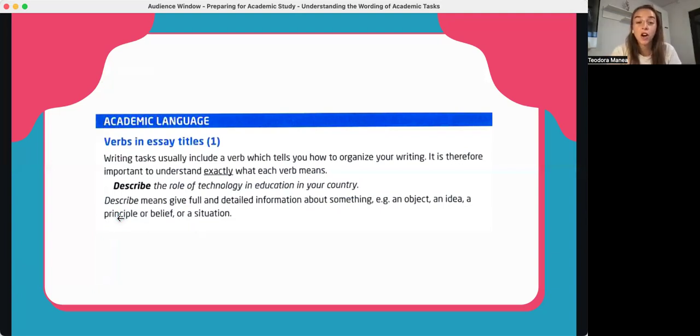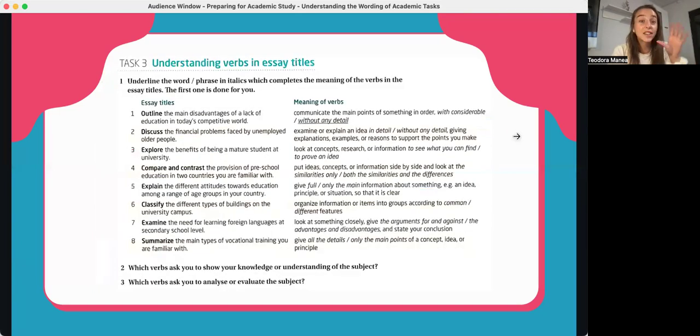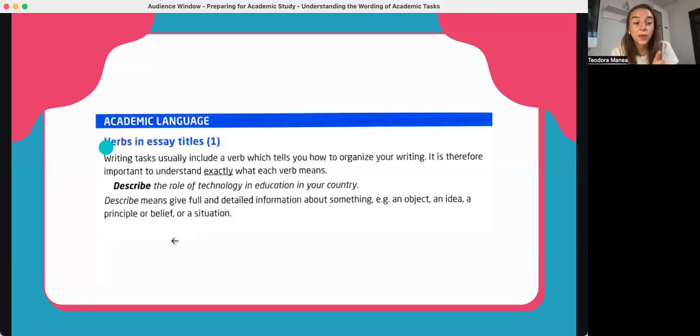You can talk here about an object, an idea, a belief or a situation, but you have to give full detailed information. You can say your opinion, you can say everything. And most importantly here, in describe, you will need to say both positives and negatives. They are not telling you what to say.